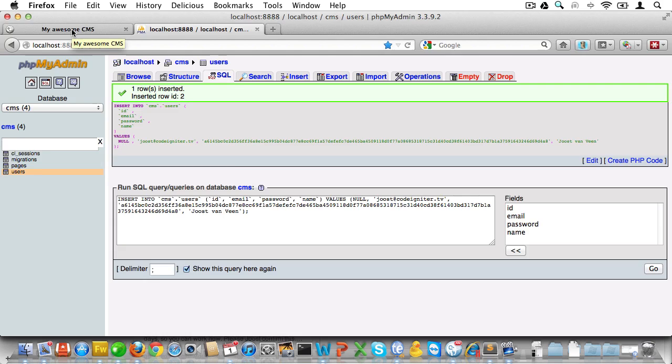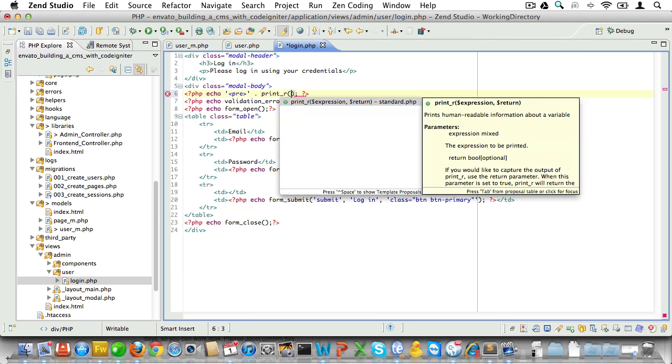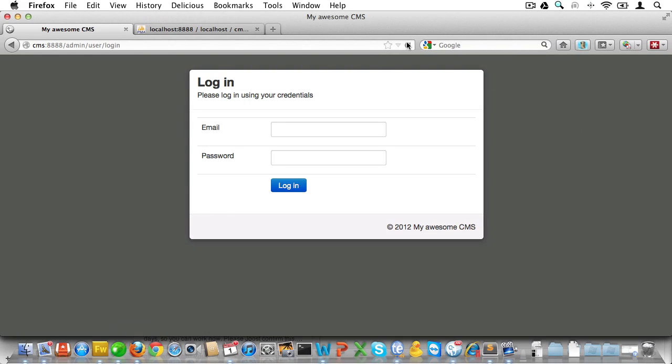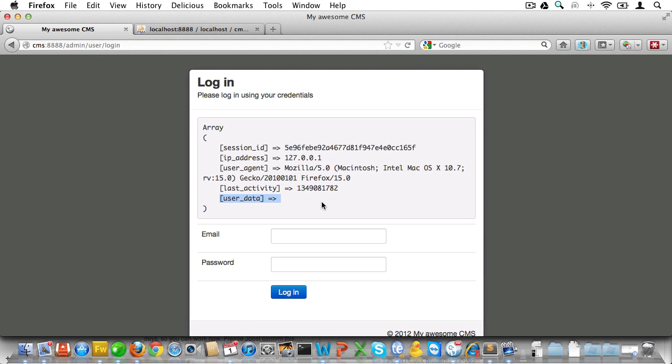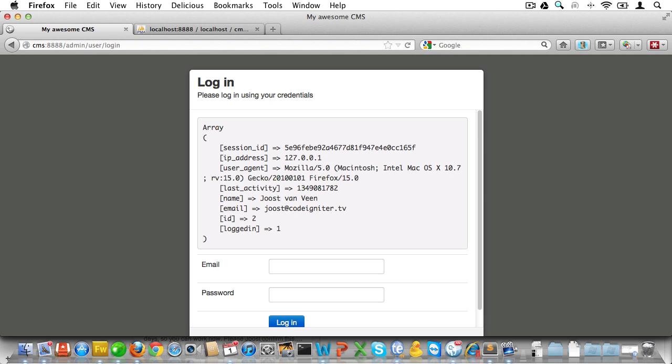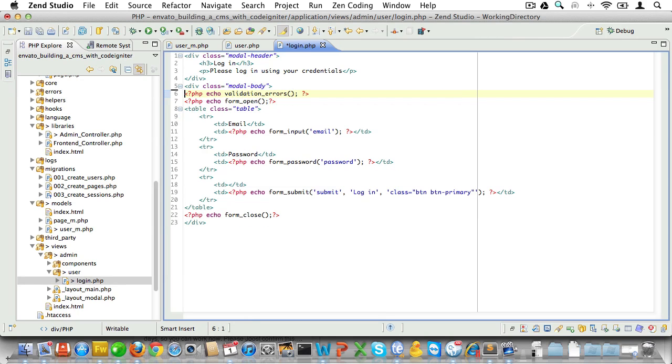Okay, now for some testing. I'll just echo the session settings above the form for now. Wrap that into pre-tags. Okay, let's return to the browser and try to log in. There's no user data in the session now, as you can see. Now, if I just try to log in using a wrong password, let's see if we get session data then. Nope, that doesn't work. Let's try again, but this time with the tuts plus password. And yep, we have a login session set, so that seems to be working just fine. Let's remove that session dump from the login form and move on.